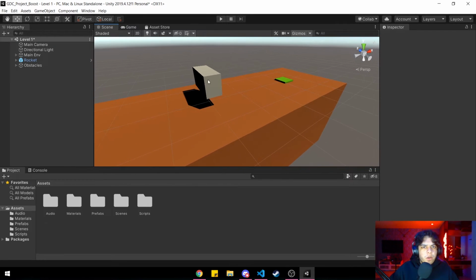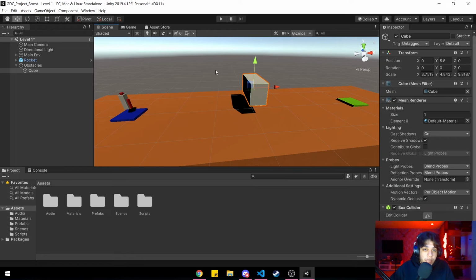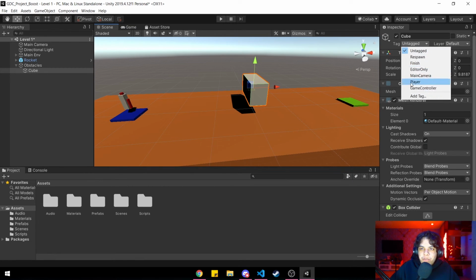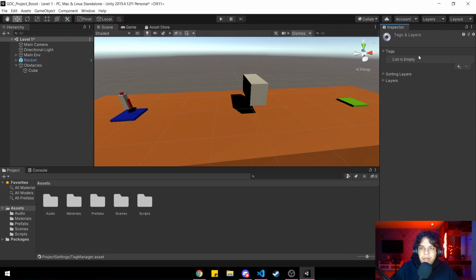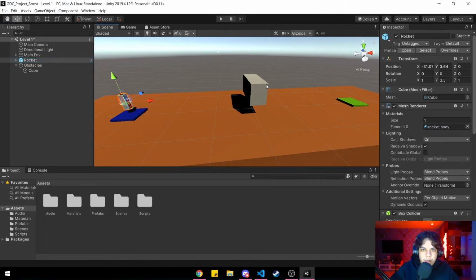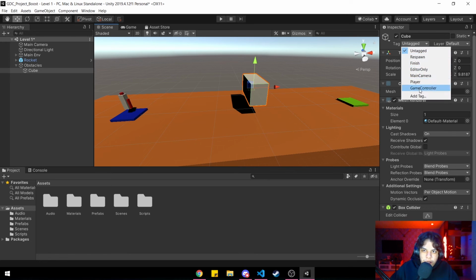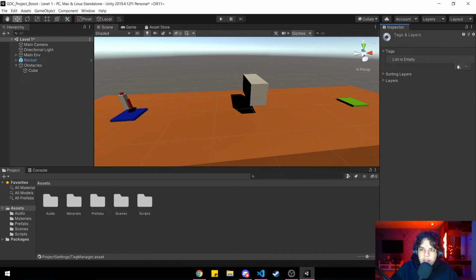Okay, so first of all, what we need to do is perhaps give the obstacle itself something. So I'm gonna create a tag. If you want to ever create a tag and you're still confused about how to do it, go over to tag and click on add tag. And over here, just click on this plus button and just make that new tag what you want. So I'm gonna call my new tag obstacle. Okay, I'm gonna make it very simple for me, especially.